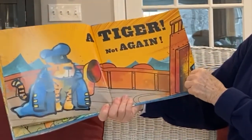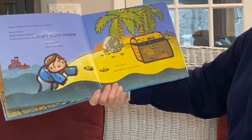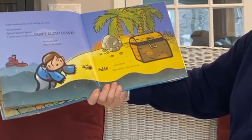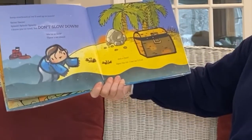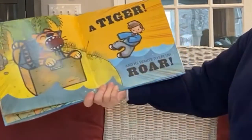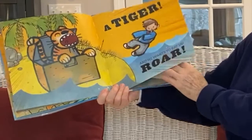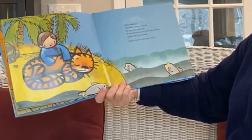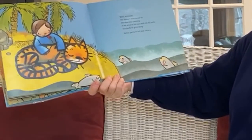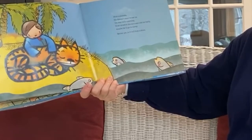Jump overboard — or we'll end up as lunch. Swim, swim, swim. Splash, splash, splash. Don't slow down. We're in luck. There's an island and a chest. Open the lid. Could it be treasure? A tiger! And he wants to eat us! Roar! Oh no! Wait a minute — he doesn't want to eat us. He was only yawning. If we scratch his ears and rub his belly, maybe he'll go to sleep. Shh! Better yet, let's tell him a story.